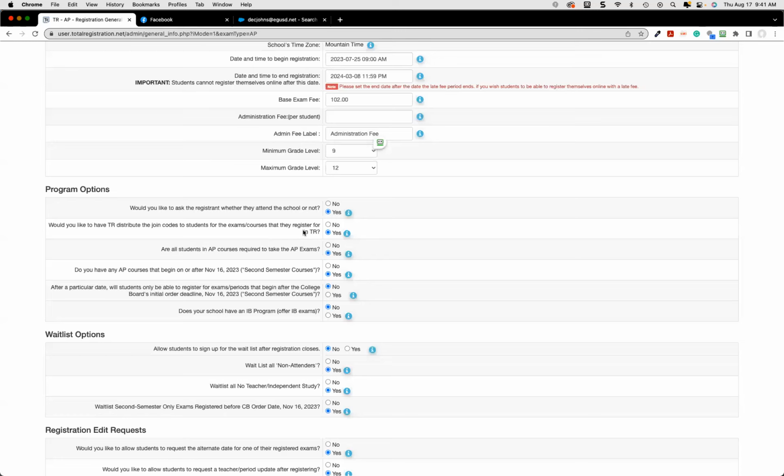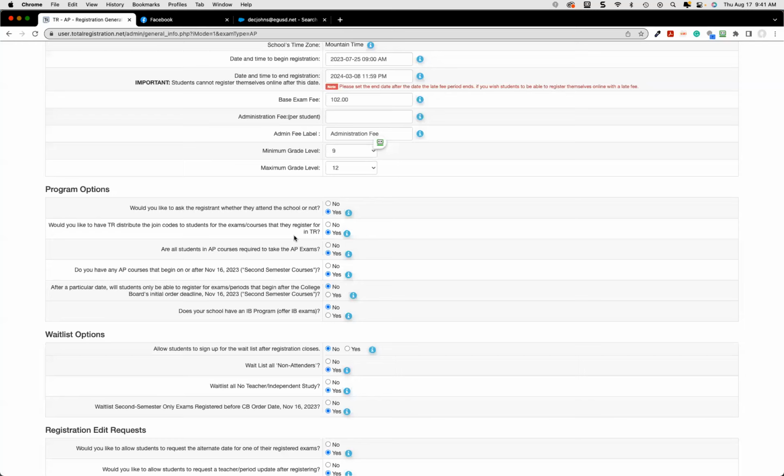I was a teacher for 11 years and an AP coordinator, and I just learned this. Not all teachers are super reliable with doing things like distributing join codes. They're very busy, they get consumed with things, and they just don't do it out of time. And the problem for the AP coordinator is you cannot order exams for kids that haven't joined in College Board. So we recommend having TR distribute join codes.